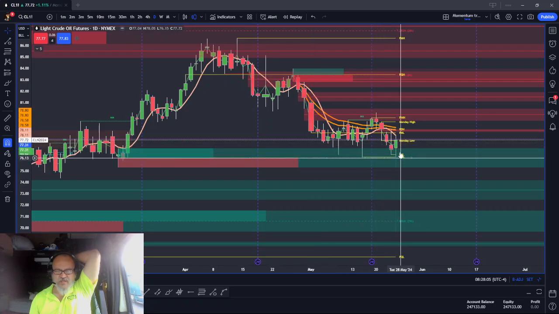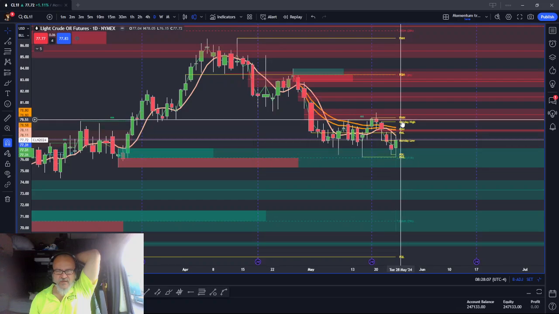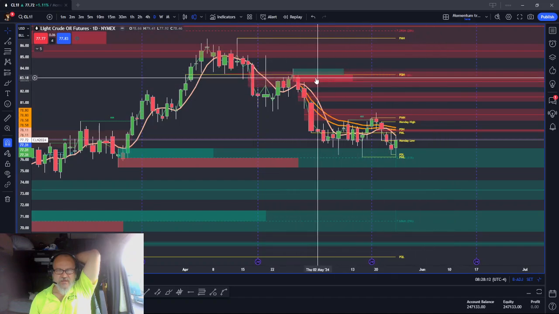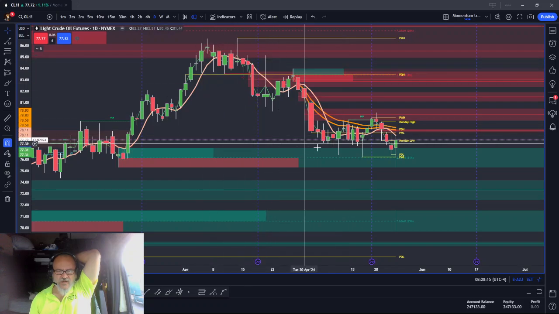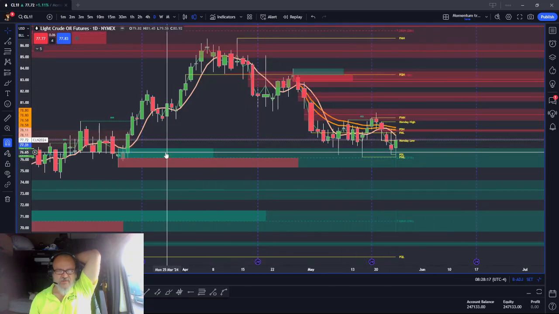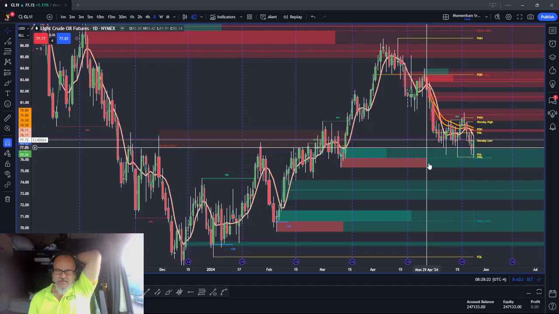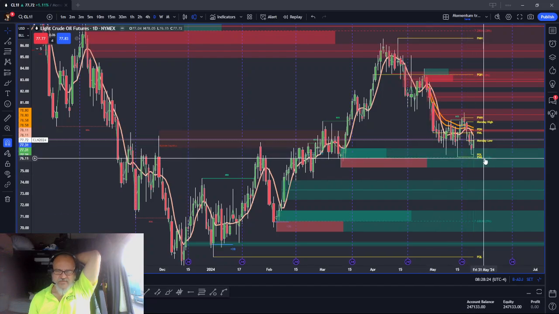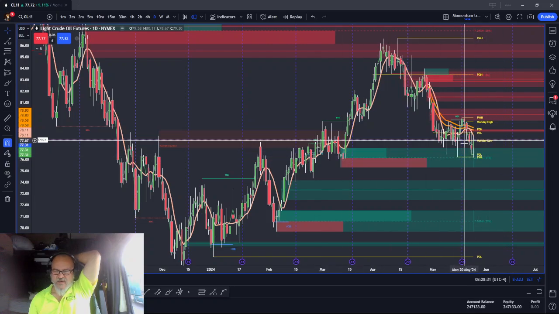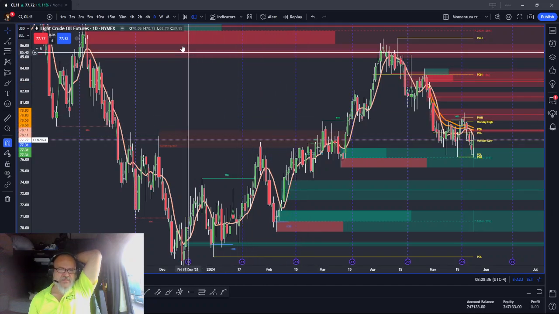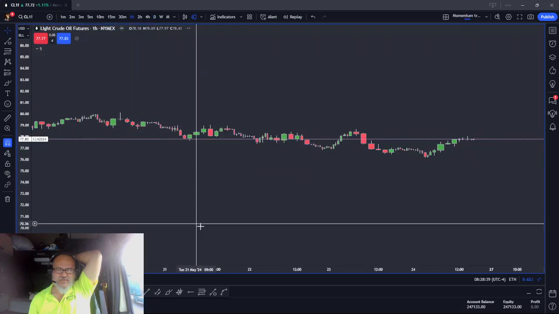If we get our manipulation move here, we could be looking to go back up and grab liquidity from up here. So on the buy side of the model, just gonna have to see, or we're working our way back down. Yeah, I mean that very well could complete the model right there, and have the push back up. So let's see what happens with that on Tuesday.